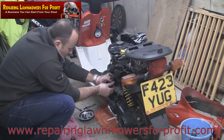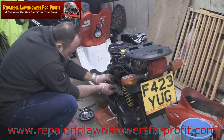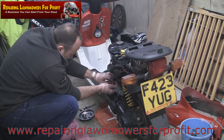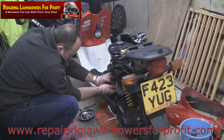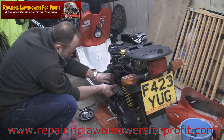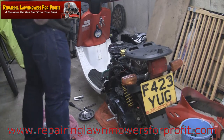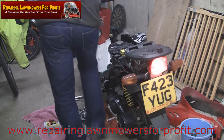But I can't alter it too much to actually use it to start the bike, and I don't think I should have to. I'm going to turn this back screw in and just see what sort of difference that makes when the bike's running. Ideally I need to do this tomorrow, leave the bike outside and leave it running, so I'll have one last go, see if it can maintain tick over on its own.